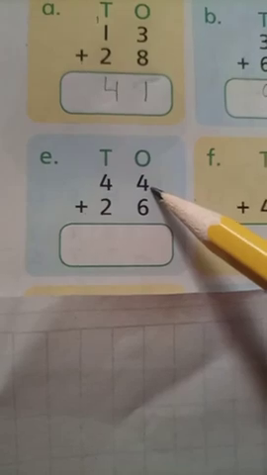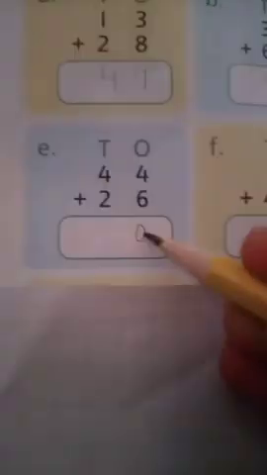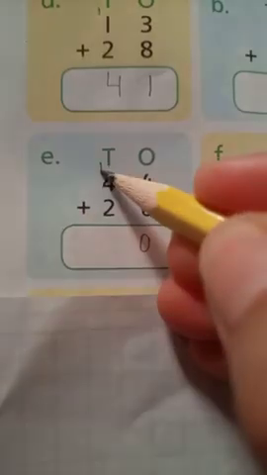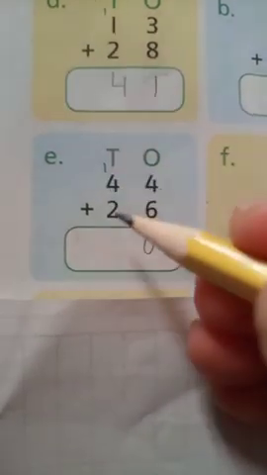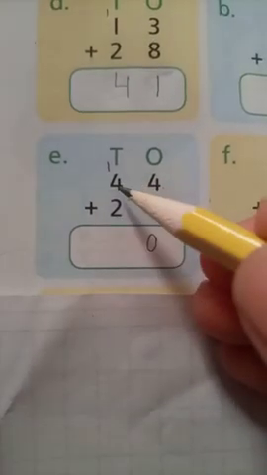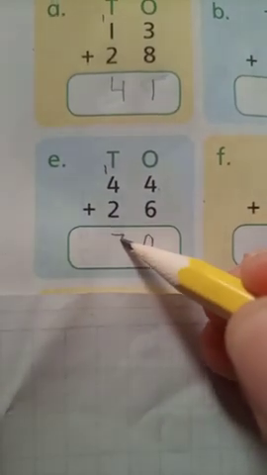Here is our part E and the sign is of addition. So we are going to add these two numbers, firstly in the ones column and then in the tens column. Here are the numbers 6 and 4. When we add these two numbers, our answer is 10. How can I write 10 here? Yes, I will write the 0 here and 1 will be taken as a carry into the tens column. Remember, 1 is carry and we are going to add this. Okay, so here I am adding the numbers 4, 5, 6 and 7. So here is my answer, that is 7.